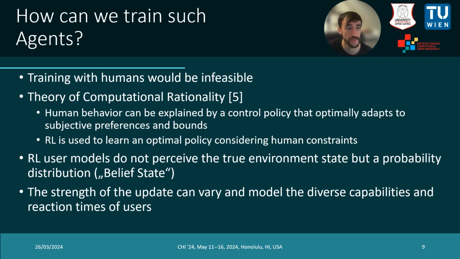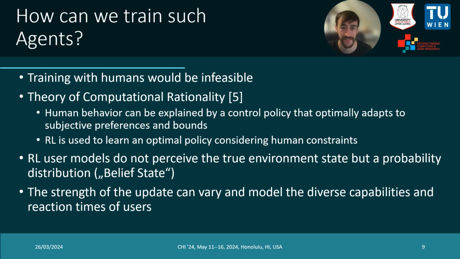Now we have to answer a question, namely, how can we train such agents? Normally, we should use humans playing the balancing game to train the supervisor, but unfortunately we need too many training steps, and therefore this wouldn't be feasible in practice. Therefore, we could use techniques like imitation learning, but we decided to use a theory called computational rationality, where we again include an additional environment, namely one agent trying to solve this balancing game, but we include human bounds and constraints into this environment.